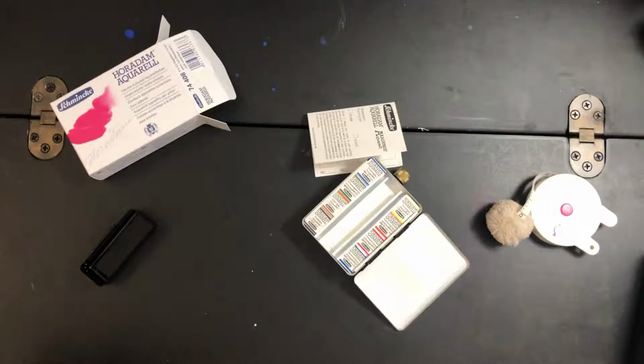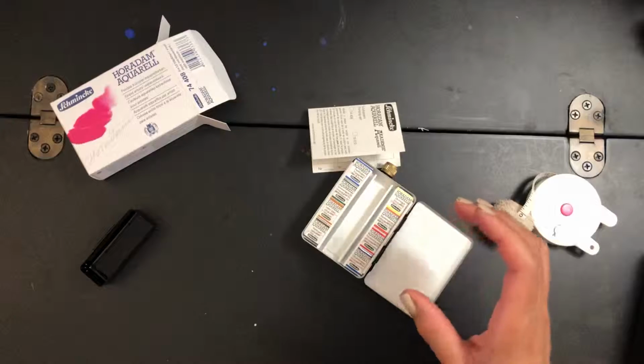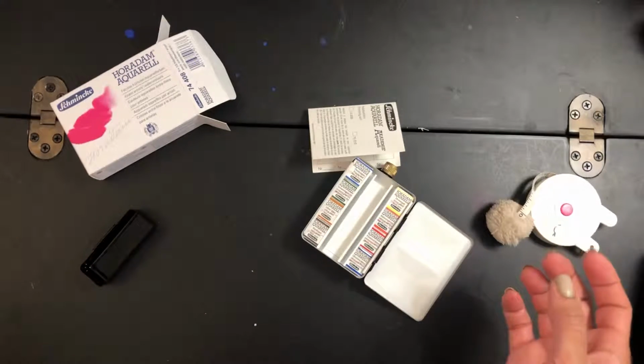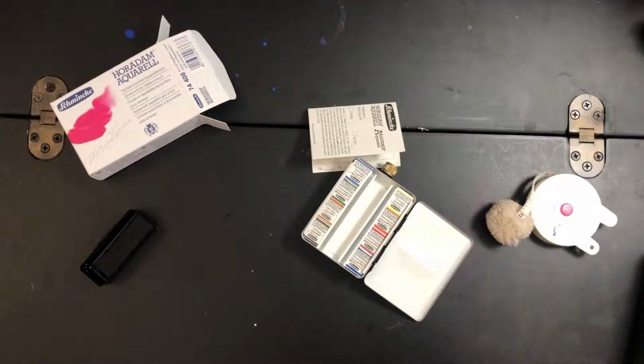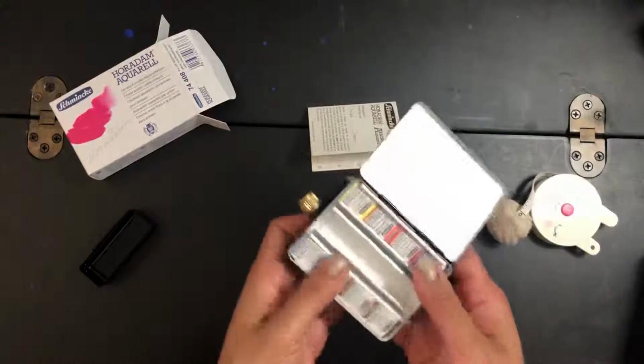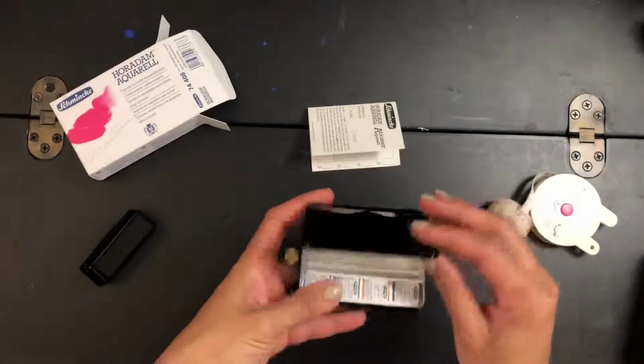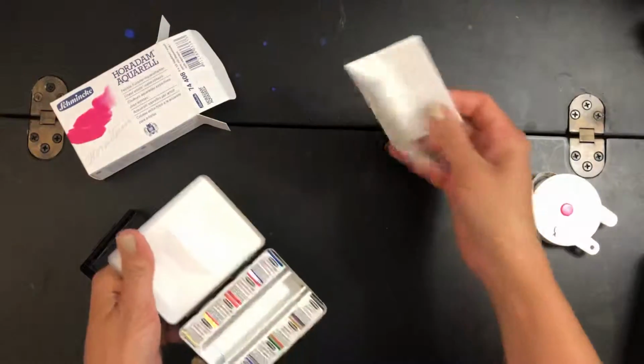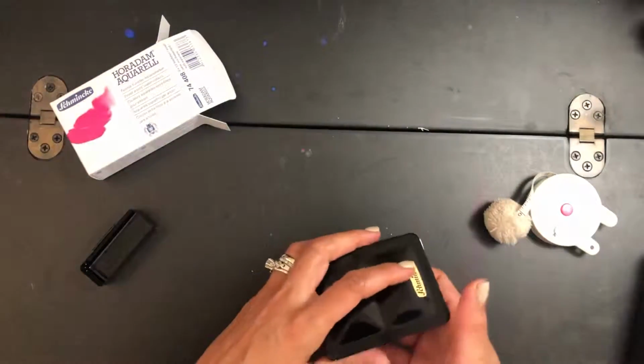Okay, and that one is from the Winsor & Newton Cotman Watercolor Sketcher Pocket Box. That's where that brush came from. Anyways, so there you go. You close it. Let's put this back inside.